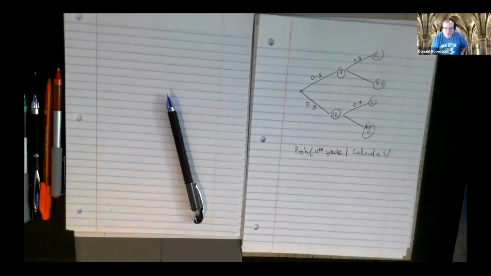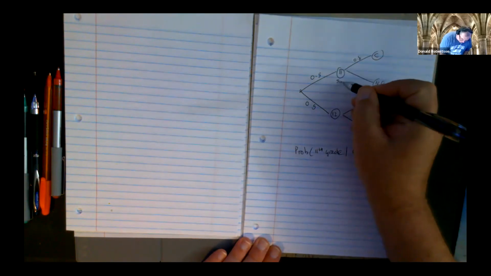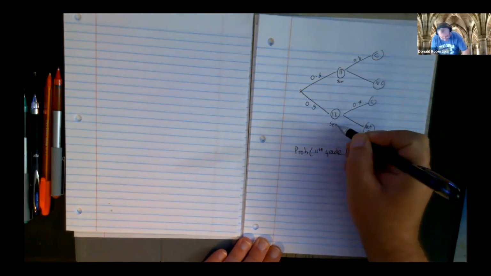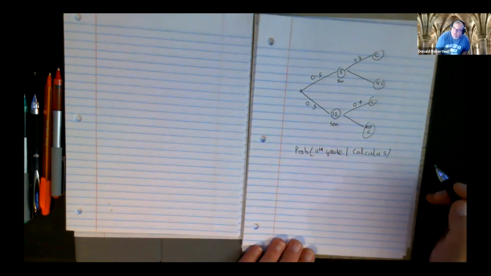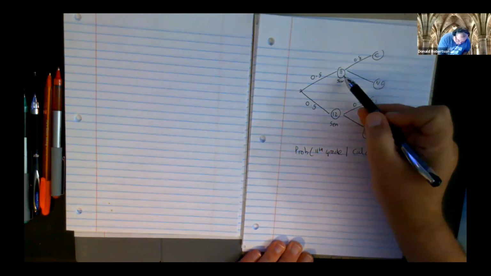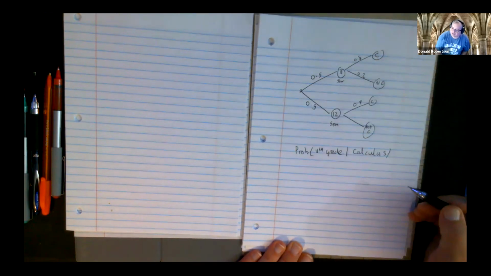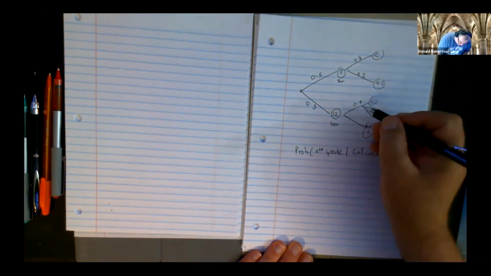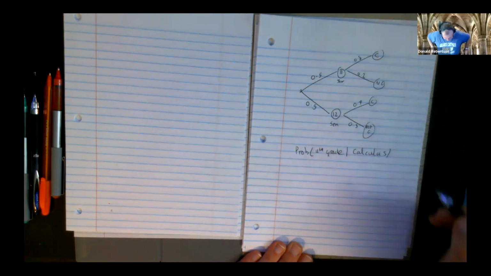It's more common that they want a proportion as a decimal, but that's neither here nor there. Right, so we've got the 11th grade, which is the juniors, and the 12th grade, which are the seniors, and it's 50-50. So the first branch is 0.5, 0.5. Now, of the juniors, 80% take calculus, which means the other 20% don't take calculus. So NC means no calculus. Whereas if you're a senior, 70% took calculus, so that makes this one 30%.